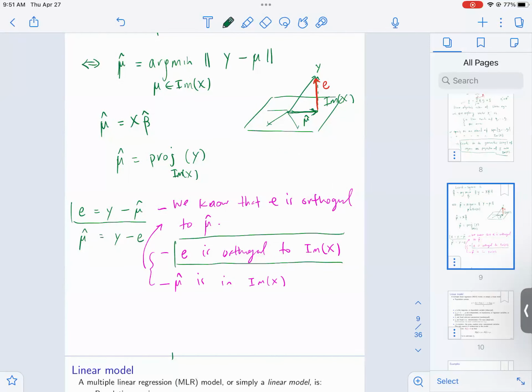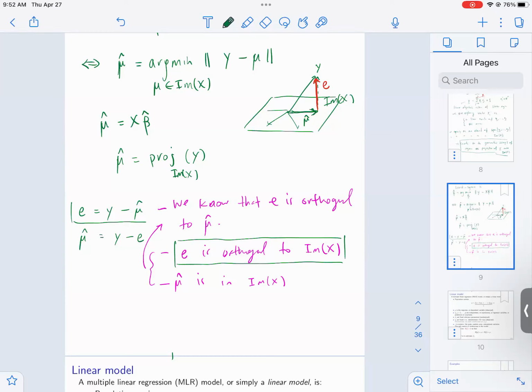E is orthogonal to the image. This we haven't proven, but I have a short proof in an optional slide if you go back. Intuitively it's clear. This is Euclidean distance, and in 3 dimensions it's easy to see. If I have the shortest path, then that residual vector has to be orthogonal. Otherwise, I can move it around and make it smaller. So this property can be used to easily find the actual solution. We don't have to differentiate or anything. I can just write down what this means, and mu hat comes out, or beta hat comes out.